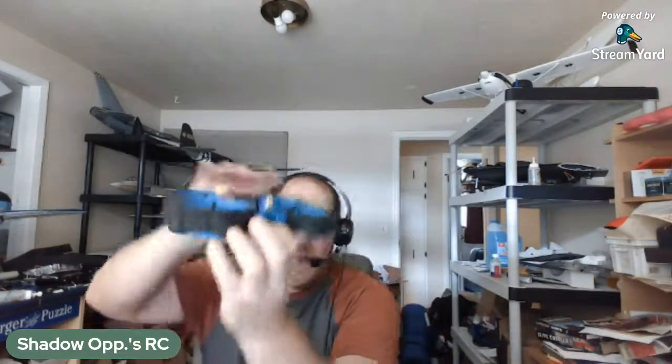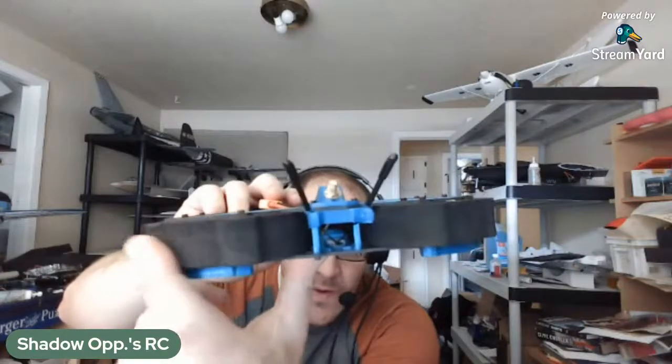Dad's RC. So this is a bind and fly one, and I gotta remember what the name of the receiver is. Let's see here. It's the FrSky R-XSR receiver. And I can't really show you, but it's like right there. Oops, wrong way. Back in there. So I'll have to pop it out of the mount there so I can bind it. So that's not too big of a deal though.